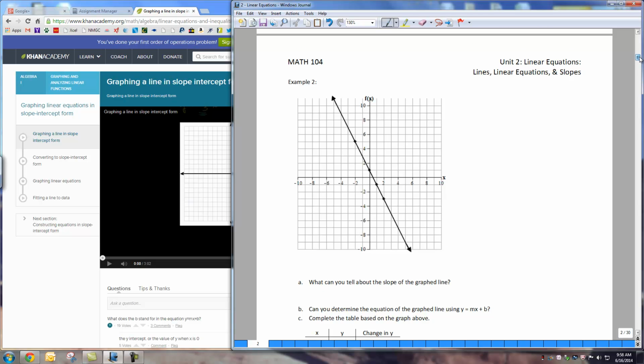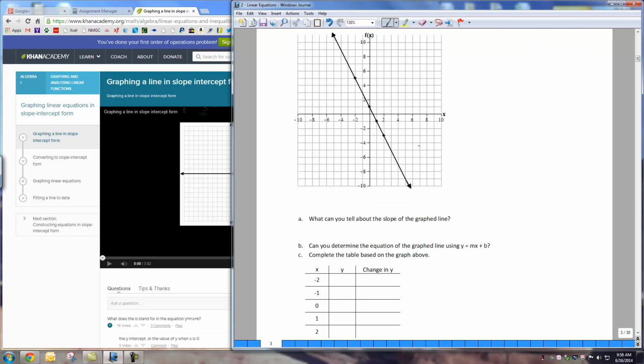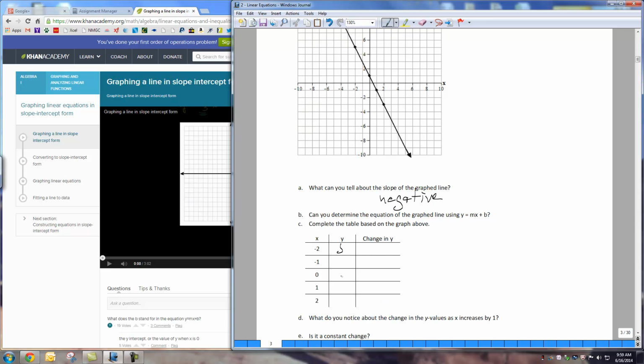Example 2. Now notice as this line goes from left to right, it's falling. The y values are getting smaller. So what this would lead me to believe is that the slope is negative. So let's go in here. What I'm going to do is I'm only going to use 2 points. So I'm only going to worry about -2. When X is -2, what's Y? Well, Y is 1, 2, 3, 4, 5. Y is 5 when X is -2. So I'm going to call this 5. And when X is -1, it's 1, 2, 3. Y is 3. And for fun, we'll say when X is 0, Y is +1. So there's my Y-intercept. So I know B equals 1.